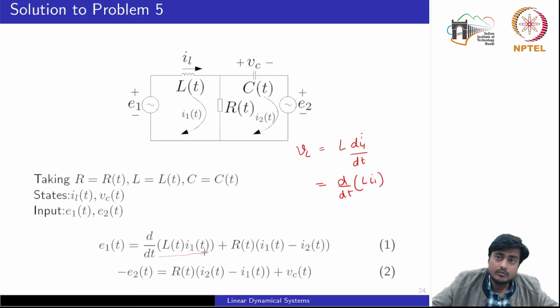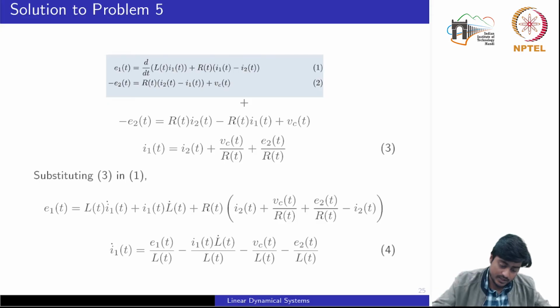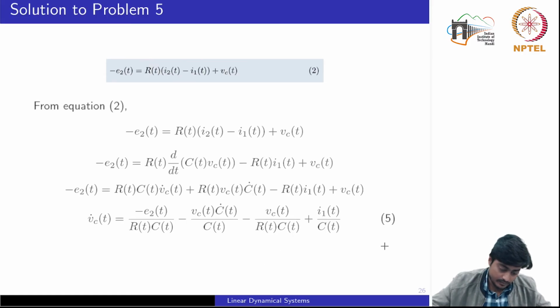So be careful while writing the loop equations when we have time dependent parameters, in contrast to time independent parameters. So writing the loop equation for these two different loops and doing the simplifications, we won't discuss all these simplifications. You can see more closely whether you are also able to obtain these simplifications. The idea is that on the left hand side we need the first derivative of the two states, and here the state variables remain the same as in problem 1, and on the right hand side we need some function which is a function of the state and the input, right? So from equation 2 we get this.